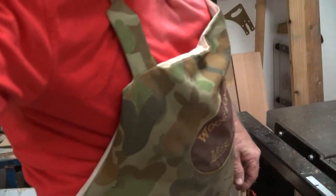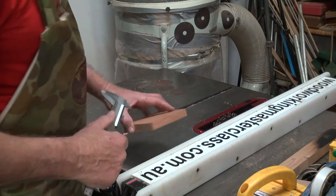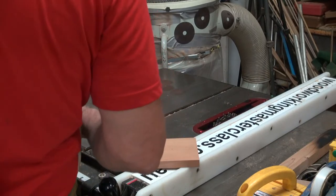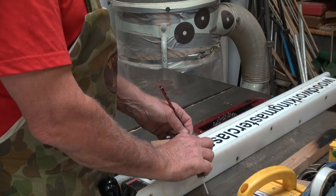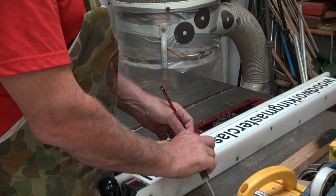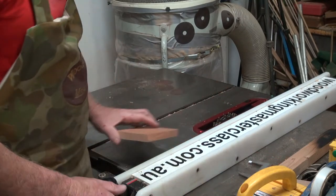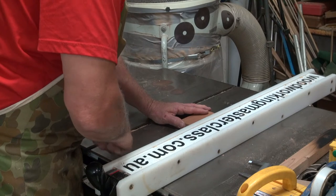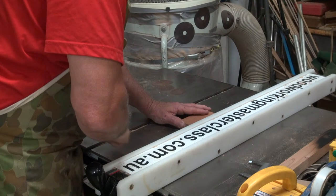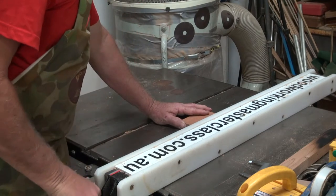Now work out where the center is. What did I say? 120, 120. I've got pencils everywhere. Not today, apparently. 120 by 120 is going to be 60. Now the reason I like doing it this way, because if I'm a little bit out, it really doesn't matter. Because what I'm going to do, you'll see, I'm just eyeballing this, right? I'm not going to be super pretentious about it.